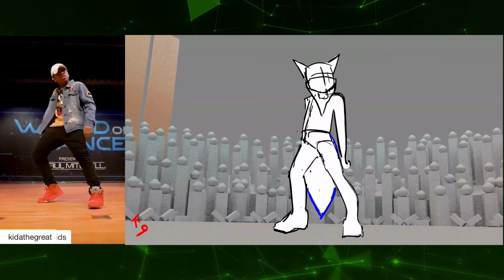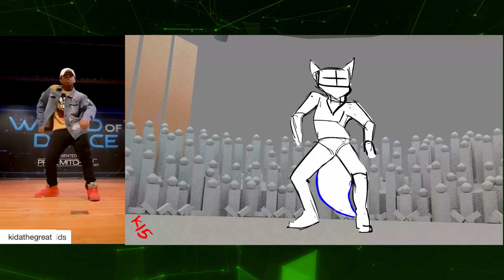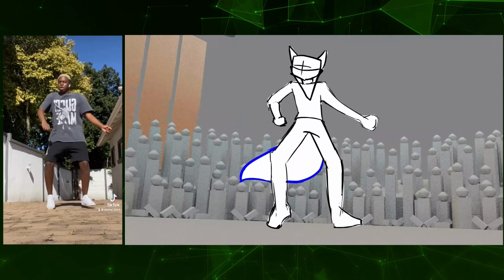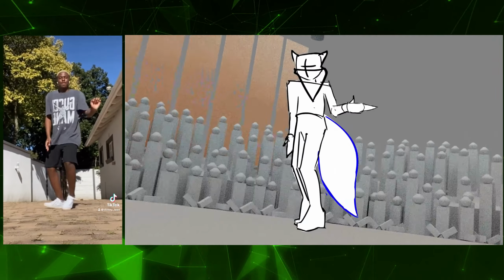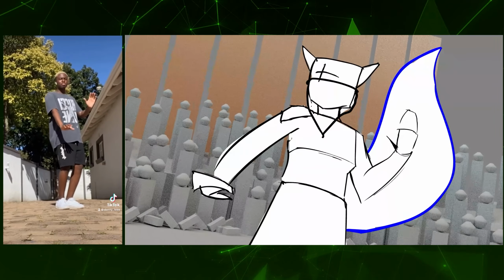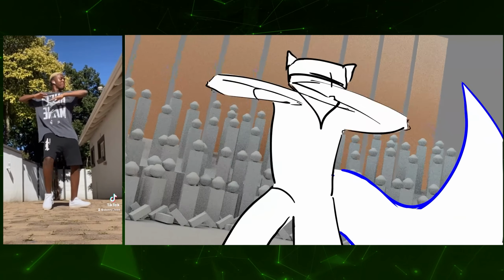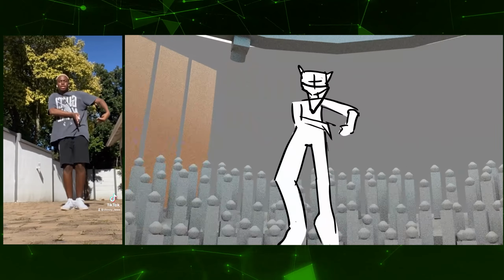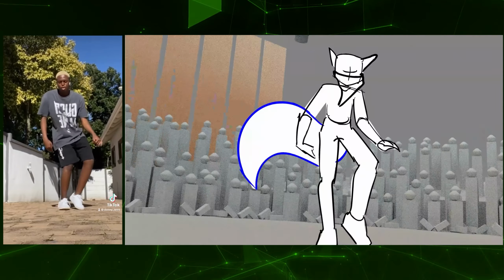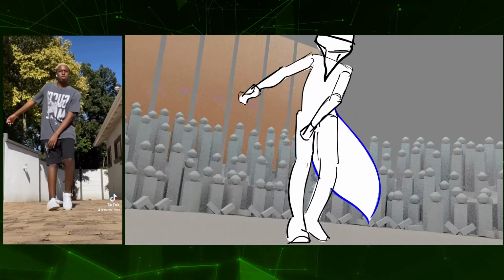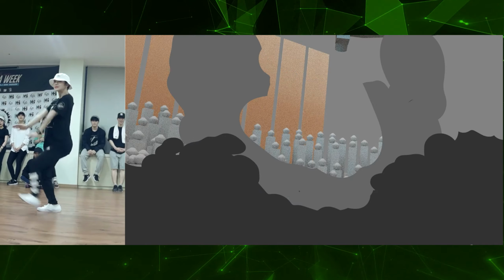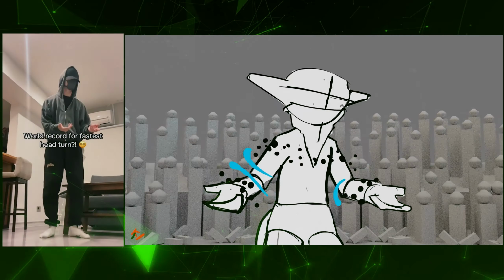When we get to the 3D stage, and I know my ups and downs for the hips, and also how my head is going to be moving, I can determine where to drag the scarf and the ears. I also have to consider what role the ears will play in acting. For the most part, they will be reacting to the head, but in some parts, just like the tail, I may need to make them emote or act.